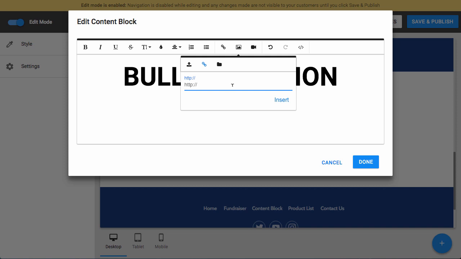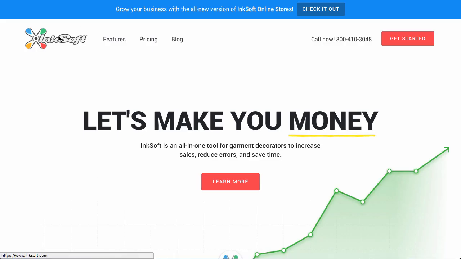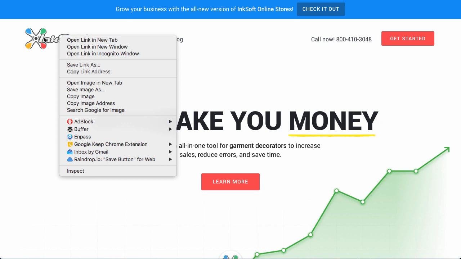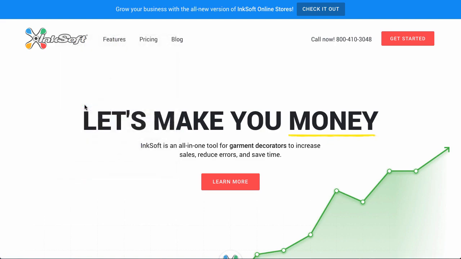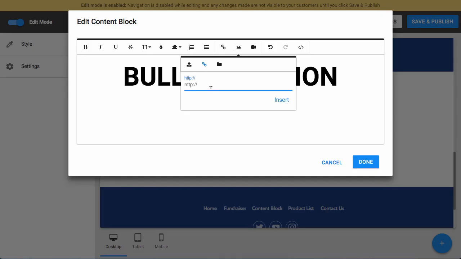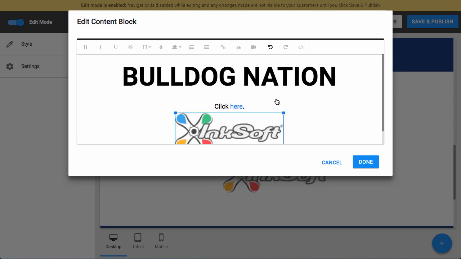Now, beyond dragging and dropping, you can actually type in a direct URL to an image. So if you go to a website and you right mouse click on an asset or an image, notice there's the option to say copy image address. And what that's going to do is allow you to paste in that image address directly into this, and I can click insert, and that's going to pull the image from wherever it's located on the web and place it in here.